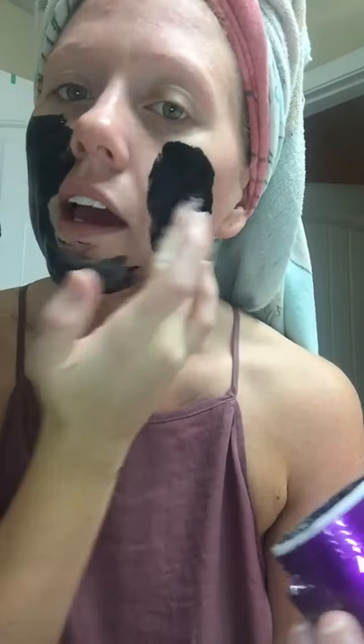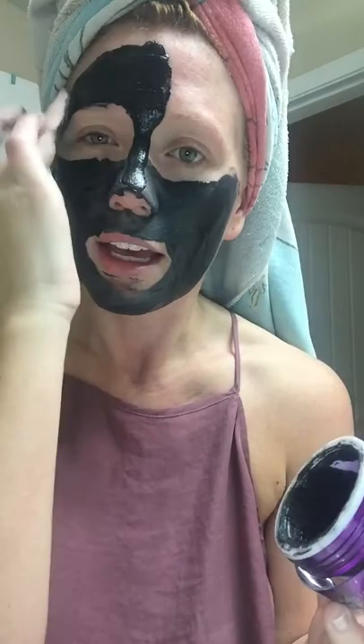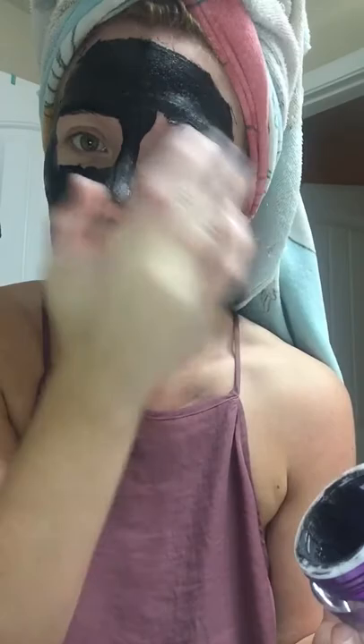I am going to show you our detoxifying mask this morning. I don't know if you can see it right there. It is a charcoal mask that is oxidized, and what that means is that when it hits your skin, it takes in oxygen and feeds it to your skin. It does that through these little kind of bubbles that end up popping up or bubbling in the mixture.